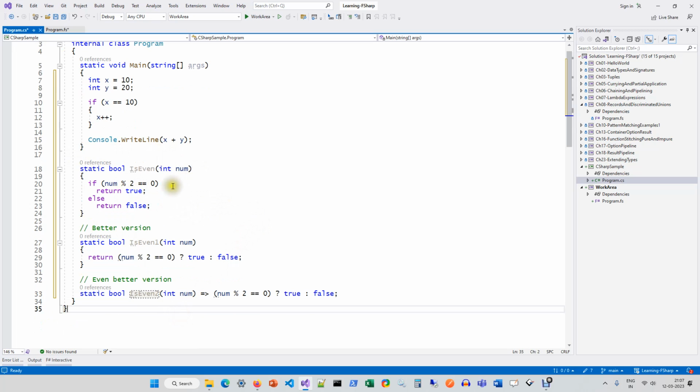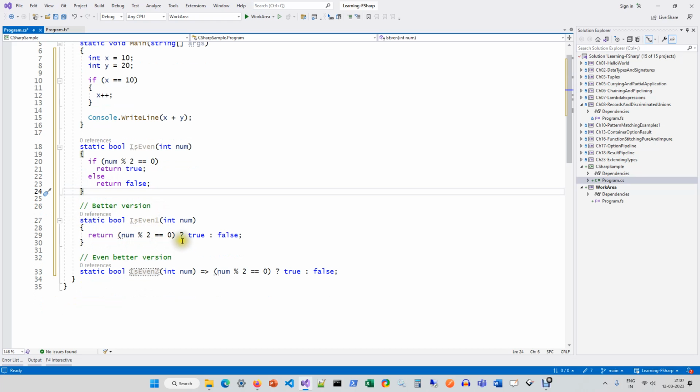And here's a very simple C sharp example, that here's a function which gets any number and returns true if the number is even, and returns false if the number is odd. And this is the most obvious way of writing this function. And then I use the tertiary operator to move towards an expression.